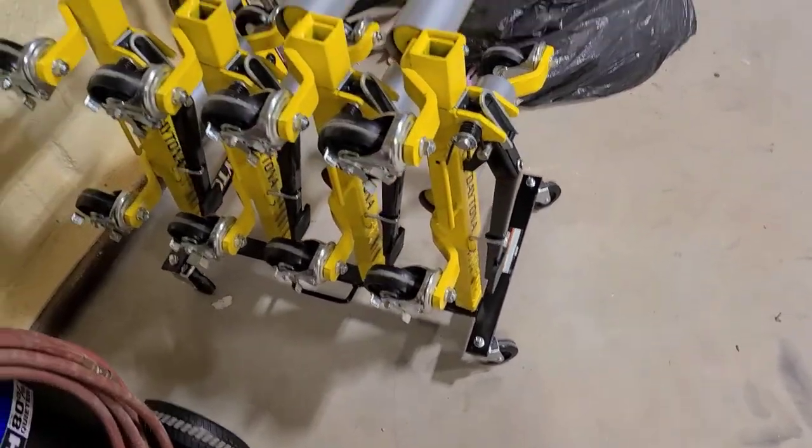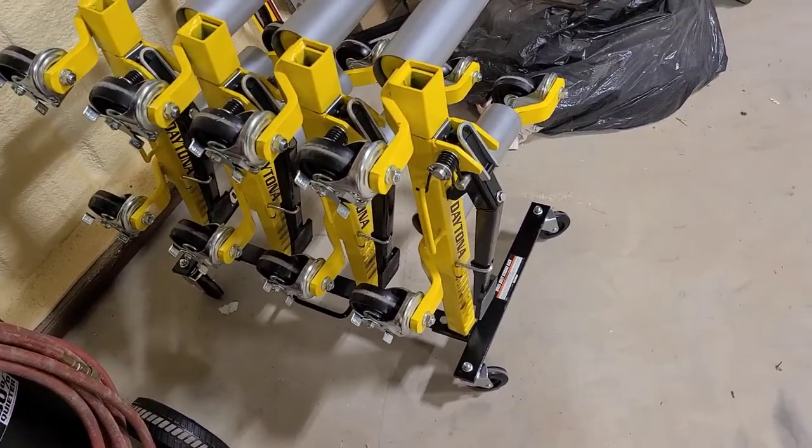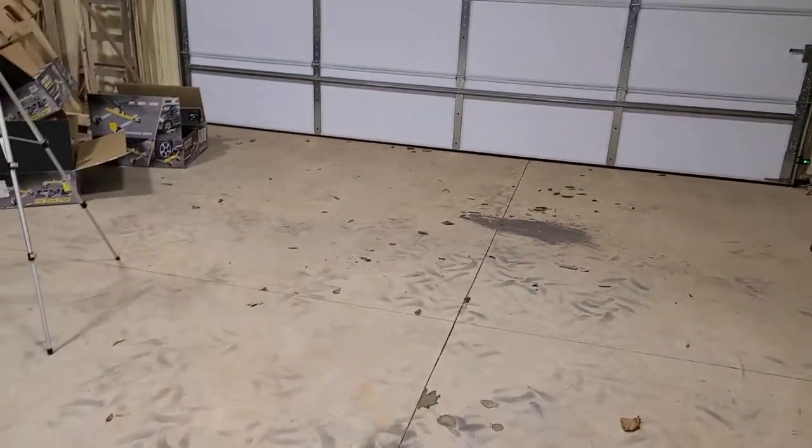And the rack saves space. So overall, I'm pretty happy. And I got the car out of the way so I can have room for my next project coming soon.